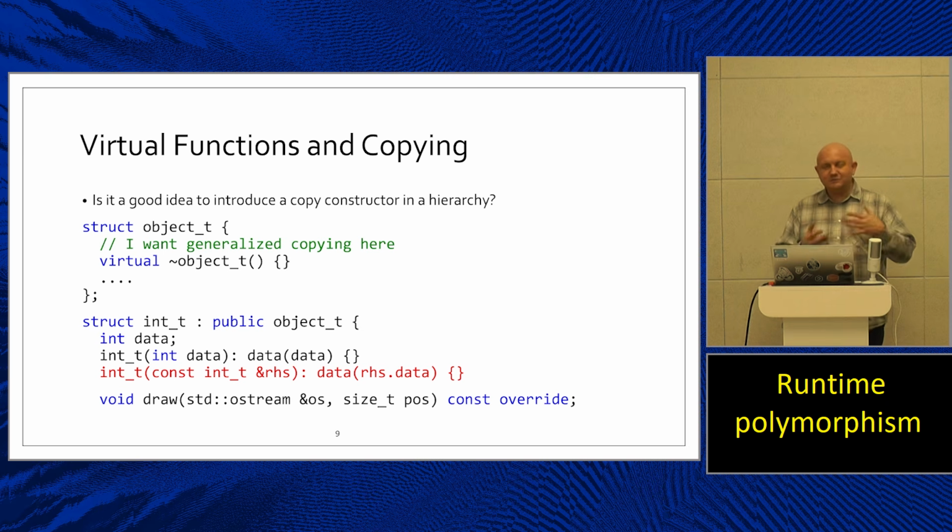Now let's switch back to our runtime polymorphism, and let's find the third error on this slide. Because we found two errors and I promised more, and now it's time for the third. Suppose we introduce some copying into the hierarchy, like this one. Is it a good idea? Copy constructors cannot be virtual, because constructors cannot be virtual. That's simply impossible in C++. So if you copy an object through a base type, you get slicing, which is completely bad. The derived part is lost and everything is messed up.